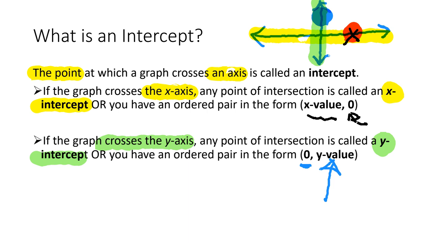It's got to be a point on that green line. The X-intercept is the red dot, and that red dot can be anywhere on the X-axis. So intercepts, the X-intercept has a value for X when in the ordered pair, the Y is 0. If you have a Y-intercept, you have the X value in an ordered pair as 0, but you have a number for the Y. Now, with that said, let's look at this picture.